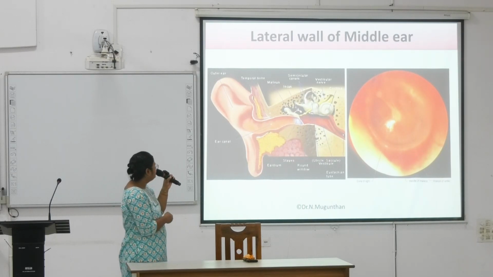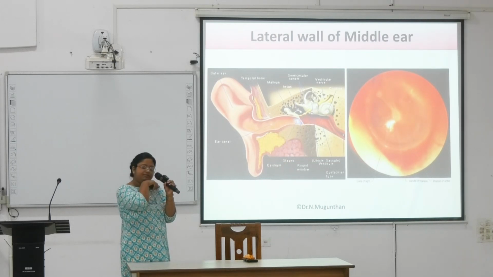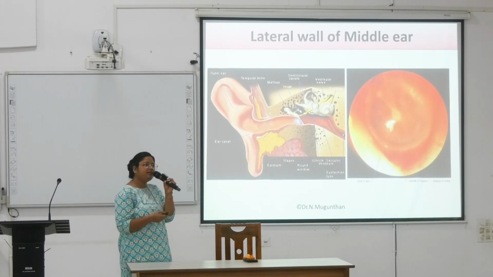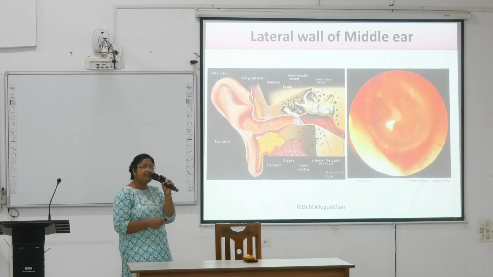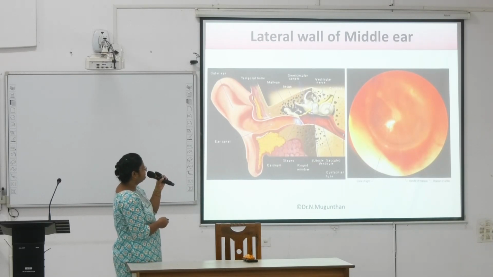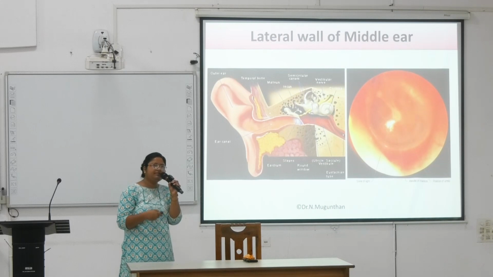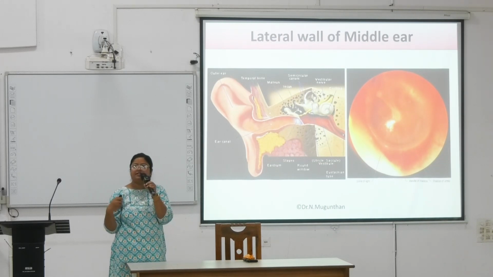And this tympanic membrane is forming an angle. You can see the tympanic membrane is not present vertically. It is forming an angle of about 55 degrees with the external auditory canal. Okay, understood? And this is the reflection of the handle of the malleus, and it forms a prominence or convexity on the inner aspect of the tympanic membrane, that is known as the umbo.